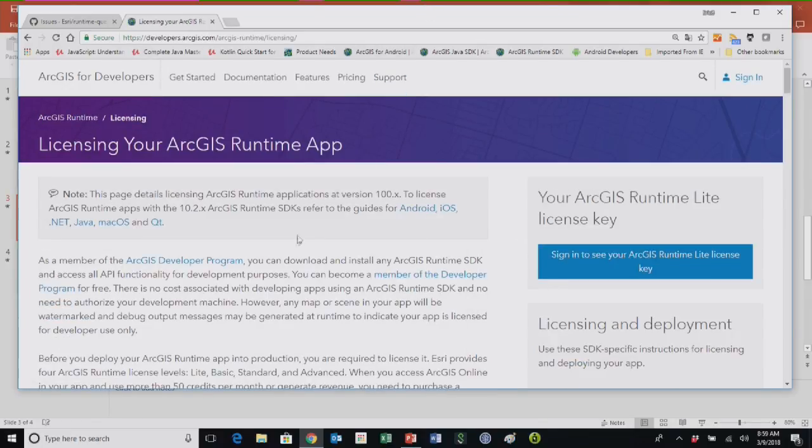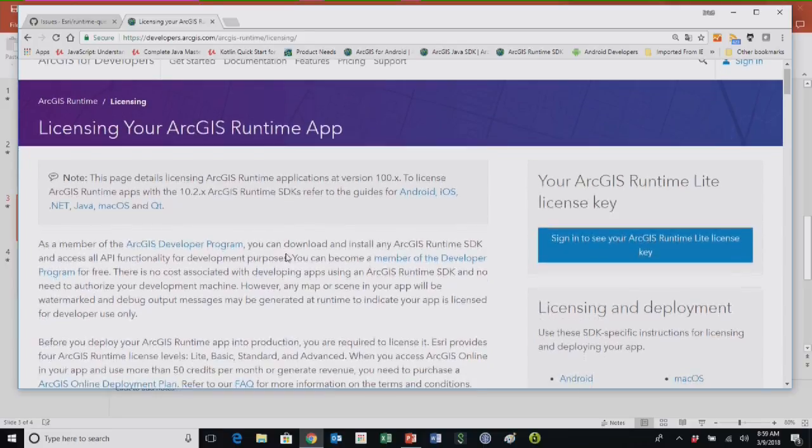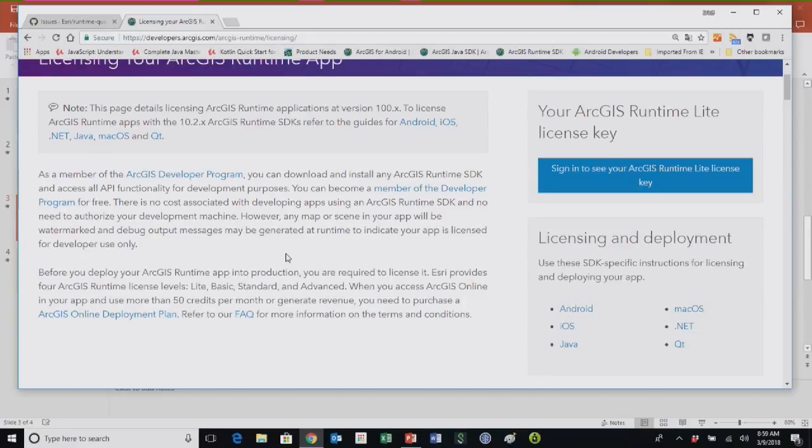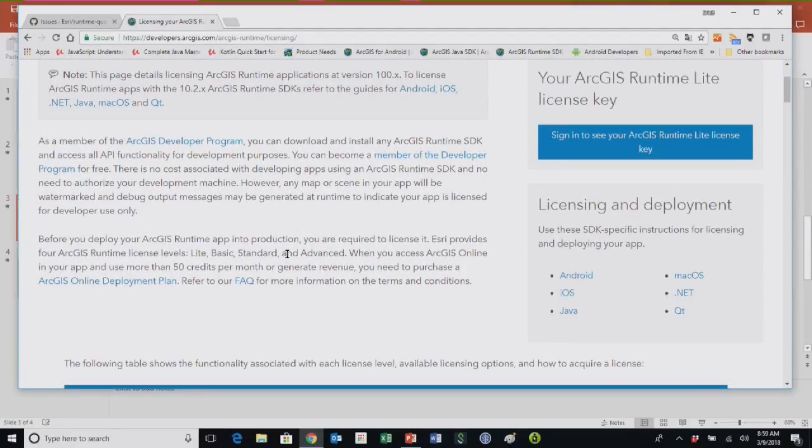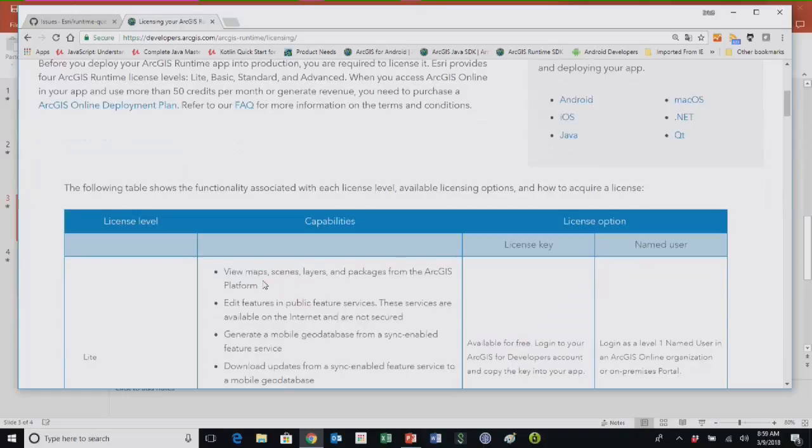Good stuff. Okay. There is a sort of master page that talks about the licensing capabilities, and Ewan touched on some of these license levels that we have available today. He talked about a developer program that enables you to gain access to the Runtime SDKs as downloads on the developer site. And of course, when you create a free account on the ArcGIS for Developers website, you do get an Essentials plan, which is free, as part of the developer program, and you can download the SDKs and start using them right away.